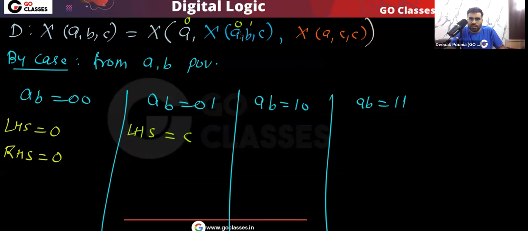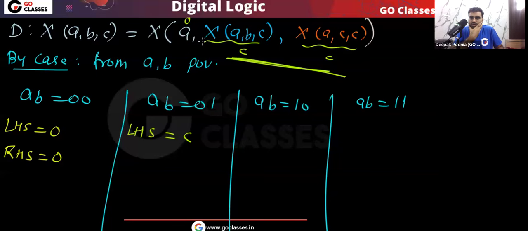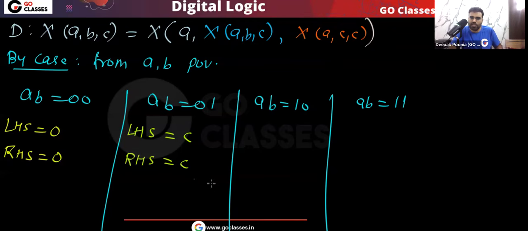Now, what about this second component? Here you can see that if C is 0, this second component 0. If C is 1, second component 1. So second component is also C. Third component is also C. Correct? Yes or no? So remember, this second component also C, this third component also C. Now notice, I have X 0 C C. Again, if C is 0, RHS 0. If C 1, RHS 1. So I can say that RHS is same as C. Correct? RHS has also become same as C. Very easy.